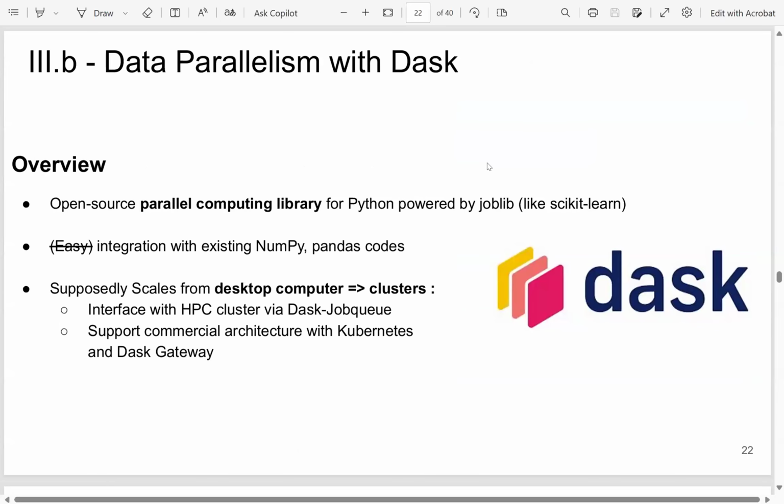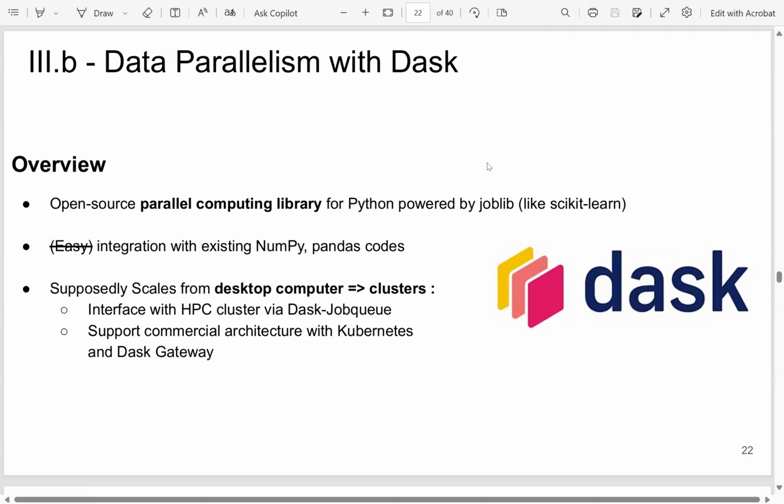The overall idea is, can we go bigger, for example on the PC or in the cluster? For that, I'm using Dask. Dask is a parallelism framework powered by Joblib, which is the same parallelization framework that scikit-learn uses.